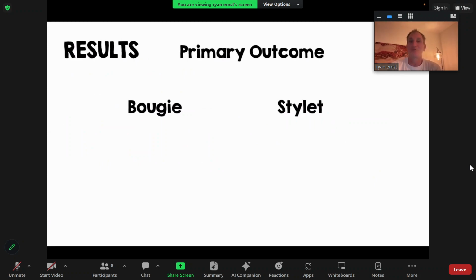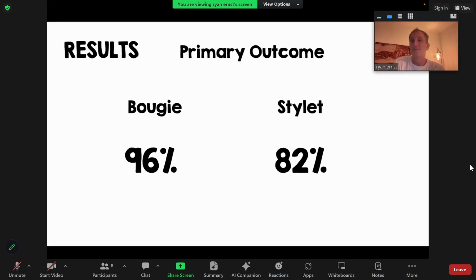So the results for this trial, the BEAM trial, give us very different results, right? The bougie first gave us a 96% success rate, and the stylet was giving us an 82% success rate. This also reminds me that from the bougie trial, those initial first pass success rates were quite low, right? I think most of us think of ourselves as better than 80% when we're intubating somebody. Part of that is the strict definition, just a single look and a single pass, but still, that may represent that they're either very difficult patients or the operators were less skilled. Because here we see bougie up in the 96%, which is very, very high compared to stylet. So that shows an obvious advantage to bougie.